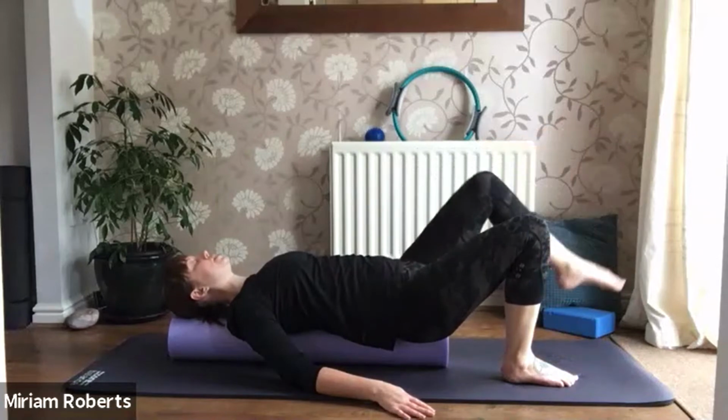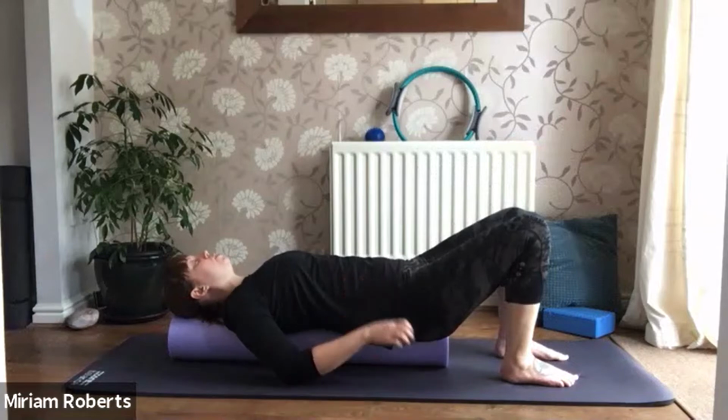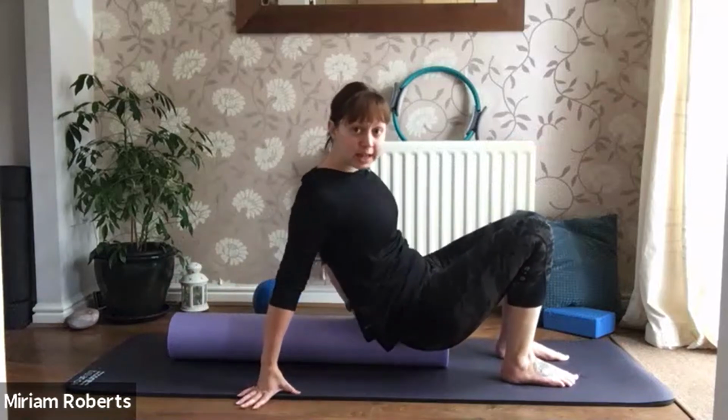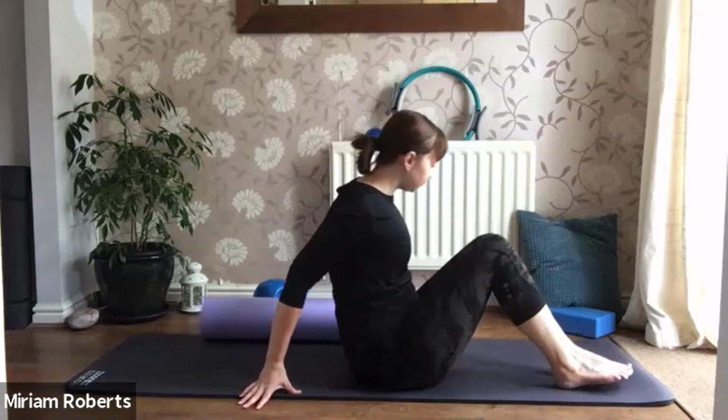And just balance yourself out. Return the feet to the floor when you're ready. And now again, using the arms to help support you, just slowly bring yourself off the roller. So sit yourself up, use the hands to help you. And you can just lift off and move the roller out to one side and sit yourself onto the floor.